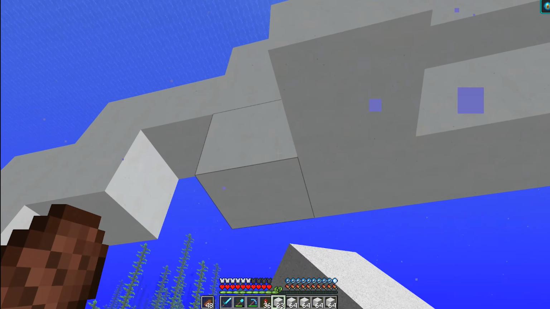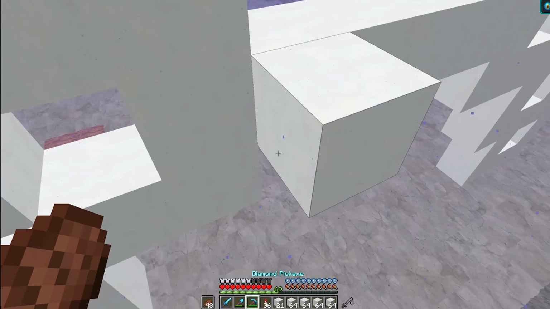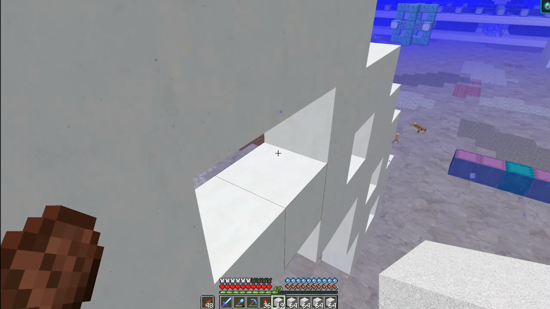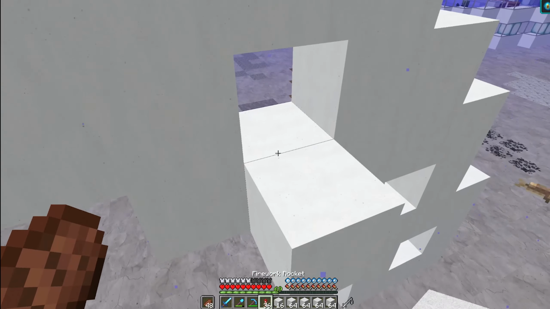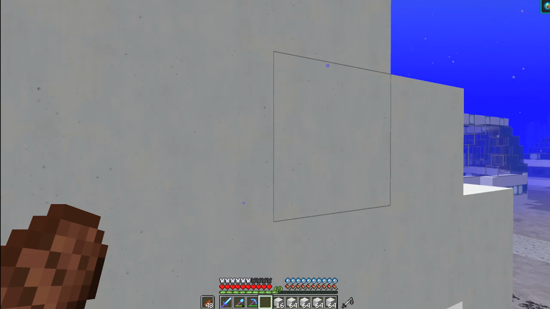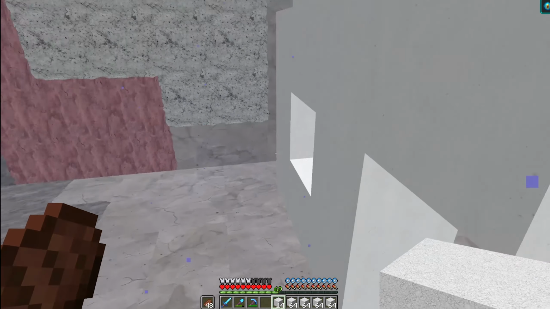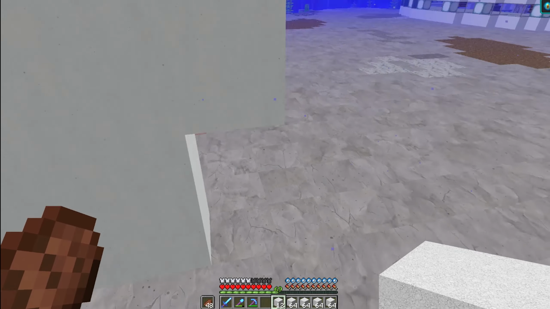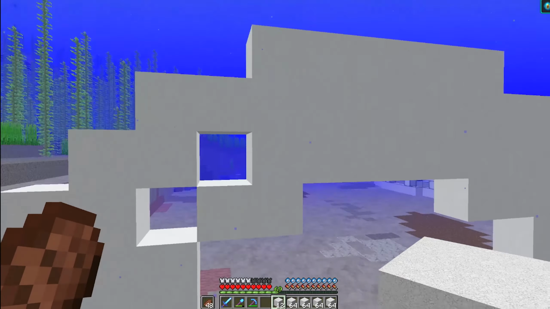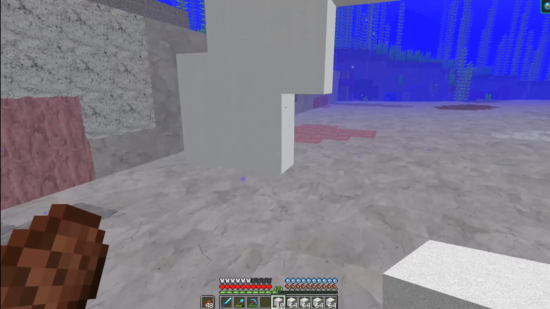1, 2, 3, 4. That's in the wrong spot. Of course it is. Alright. There we go. Let's just fill this in now. If I can do it. Like so. There we go. We got the start of our generator. Oops, I missed a couple spots. There we go.